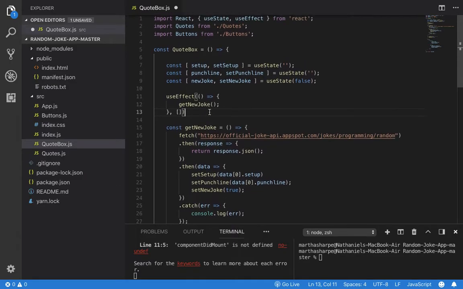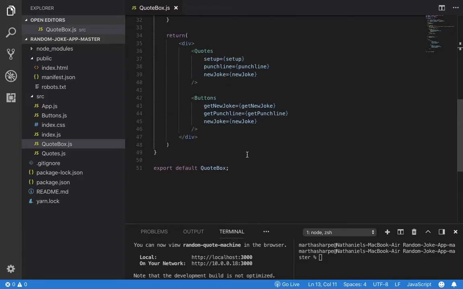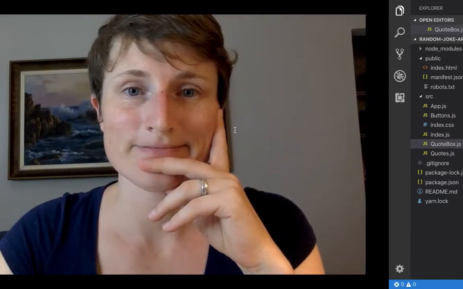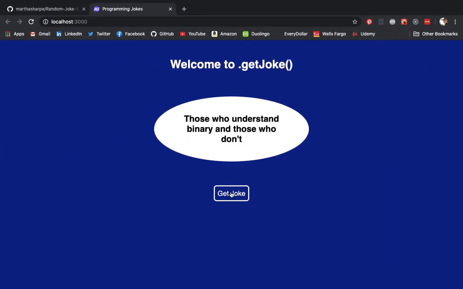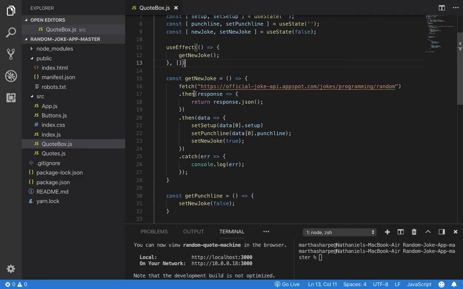Okay, so let's see here. So I saved that, and there's no errors, and everything should be good for functional components now. So if I click this, it still works. Oh, yeah, that was a base 10 joke, right? Anyway, so it still works. Now, the other thing that's kind of old-fashioned is the then catch syntax in the promise here. So let's see if we can fix that too.